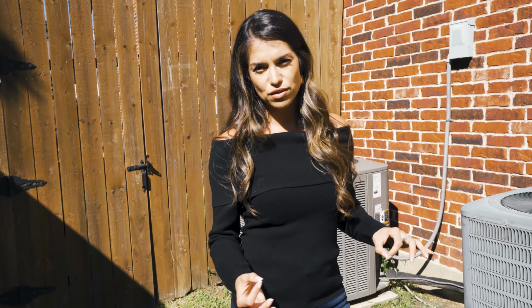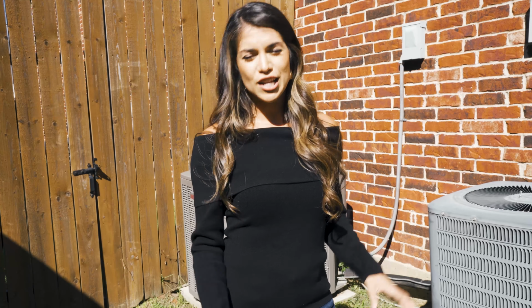If you're thinking, Sierra, I don't know what's wrong with my house. I have no idea. Like all these little things, I wouldn't notice it. I'm not very handy. Let's talk about doing a pre-inspection in that scenario. So that way, nothing is going to pop up once you put that house for sale that you didn't already know about, that you didn't already have an opportunity to fix. So if you're just completely lost and don't know what to do, pre-inspection is the way to go. Let a professional come in and tell you all the little things that are going to pop up so you have no surprises along the way.